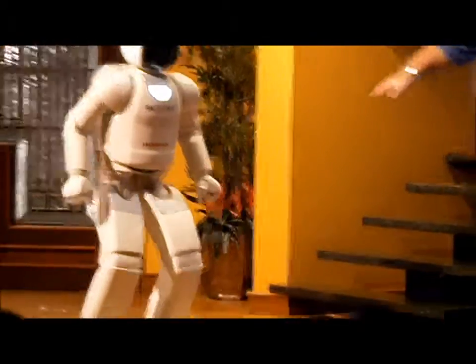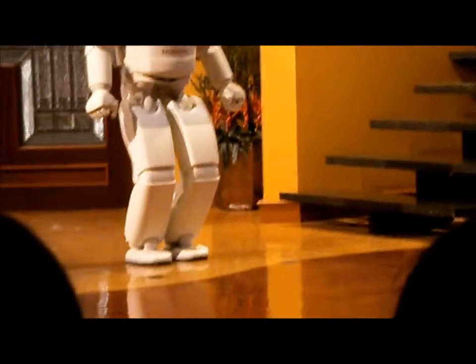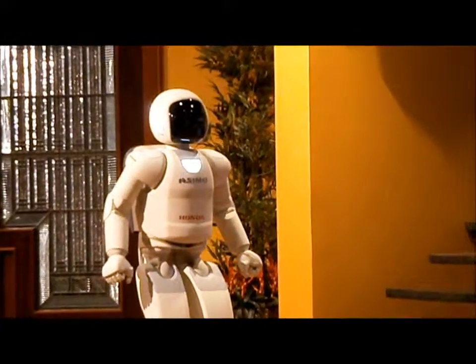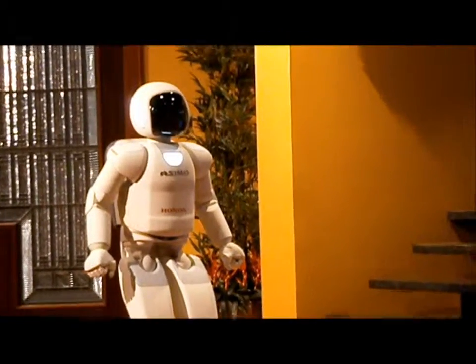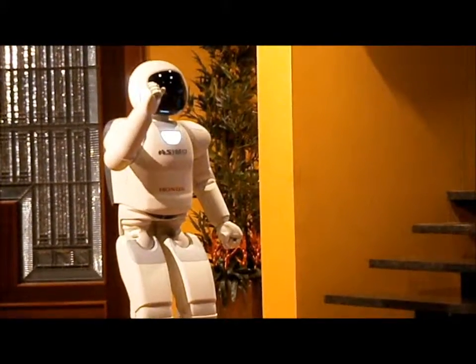Now, in order to run, both of Asimo's feet have to leave the ground at the same time. And Asimo is the only life-sized humanoid robot in the world that can run at a high speed of nearly 4 miles per hour, or 6 kilometers per hour. You ready, Asimo? I am ready. Okay, on your mark.